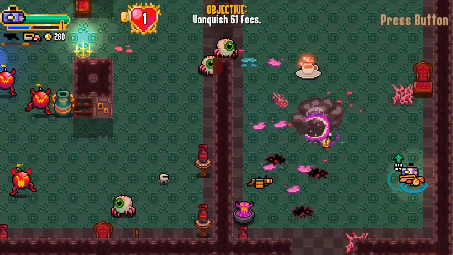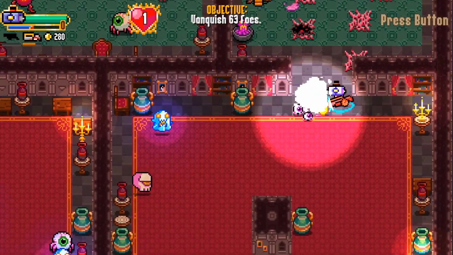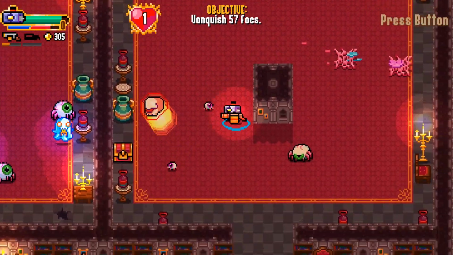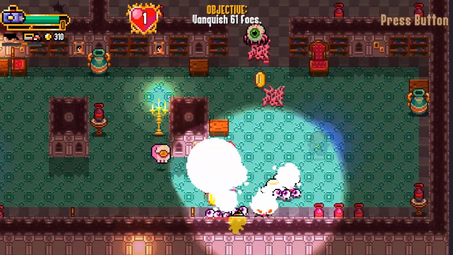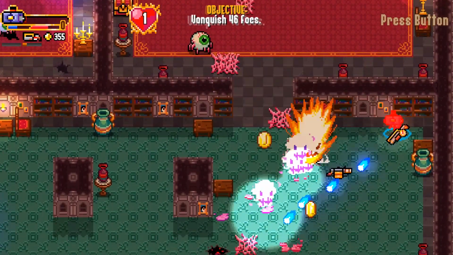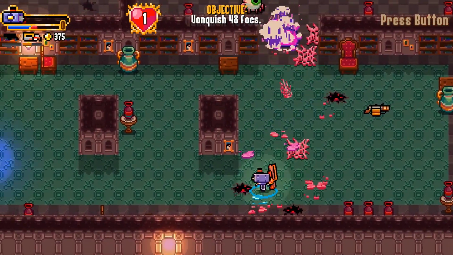Alright, take out these guys. Oh, I don't know what the little upgrade looking thing was, but... Alright, we gotta switch off so we don't overheat. Alright, switch off again. Oh, Jesus, there's stuff everywhere. I'm trying to dash. I'm trying to dash. There we go. Another grenade launcher. I don't want those. I already have one.